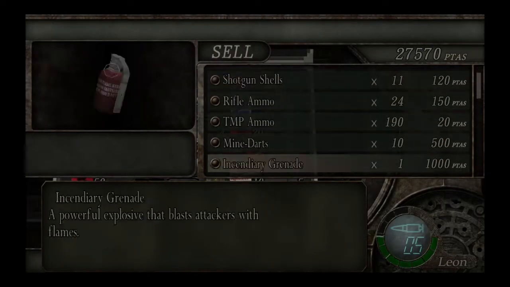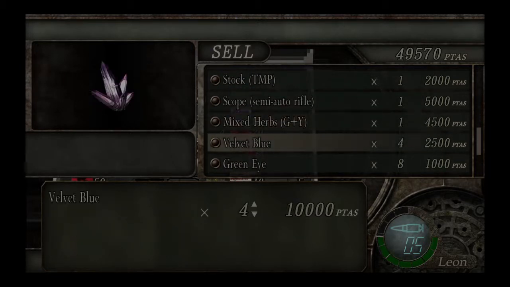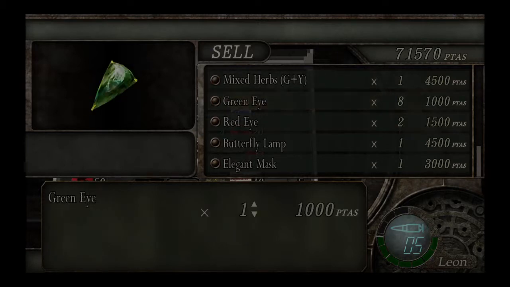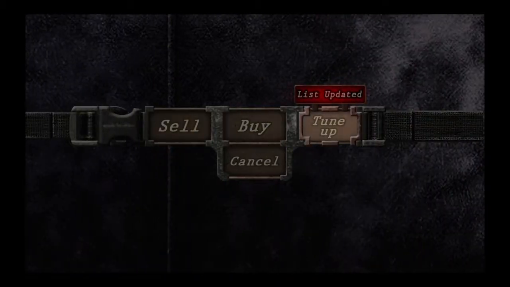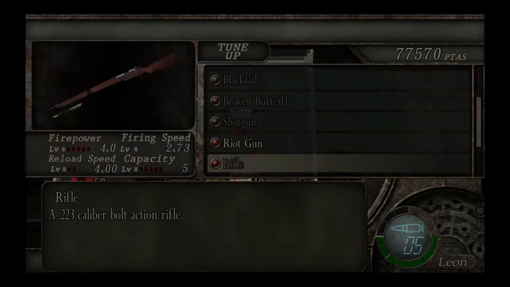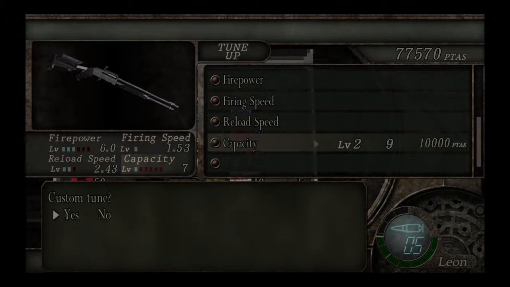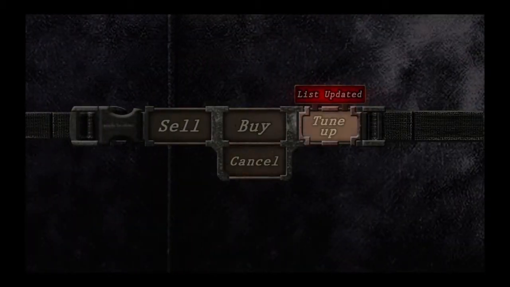I think it's the purple one that you got on that little island where the shopkeeper was in the village. So I'm going to sell 6 of those as well. I got some more tuning parts. So only capacity tunings up there. I think I'm going to get a capacity tuning on that one as well as this one.